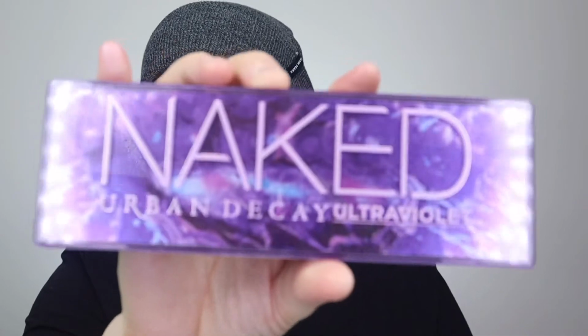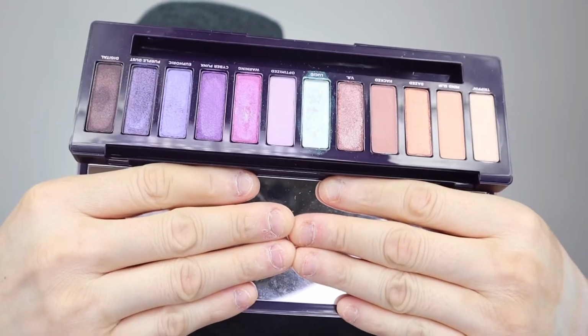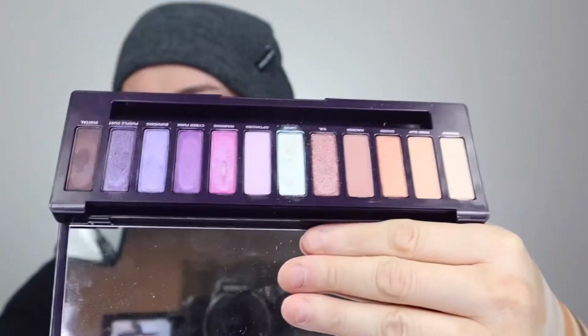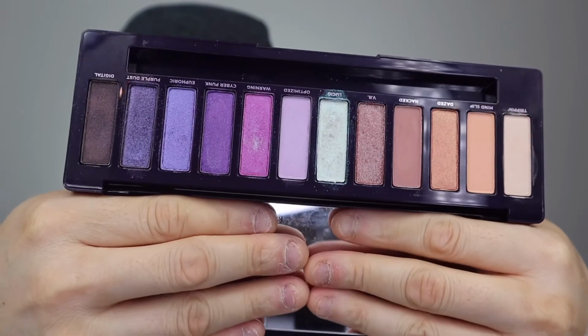Then guys, the next item we have is from Urban Decay. Now this is quite an expensive eyeshadow palette for me. It is $75 I think for this eyeshadow palette. Now it does come with 12 shades and very similar to the packaging of the layout of the Charlotte Tilbury. I don't know who did it first, probably Urban Decay, because all their palettes are like this, except their Born to Run eyeshadow palette, which was my first ever eyeshadow palette I bought, and that had actually 18 shades. This one only has 12.